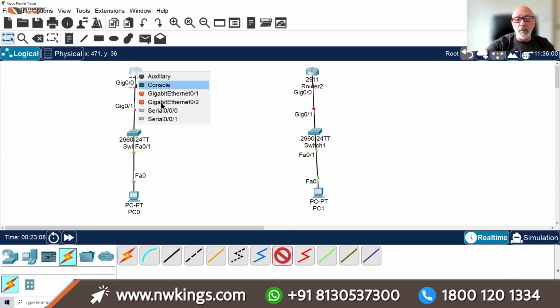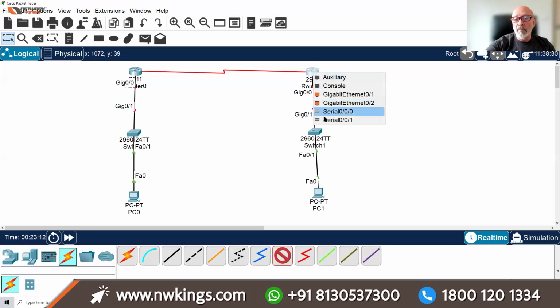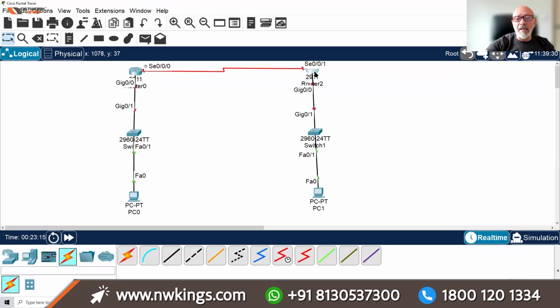So we're going to be here. We'll pick the S0/0/0 to the S0/0/1. Now, I do this because in a lot of places, they like to put the same interfaces on both sides. I don't like doing that. I want you to know exactly where you're going to. And when you do the show CDP neighbors or show CDP neighbor detail, you need to know what interfaces you're going to. So this is how we connect the devices.